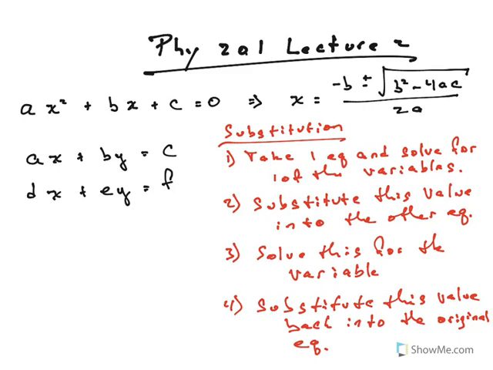Okay? So you took the first equation, solve for x, plug that x into the second equation, you now have something for y. Y equals a number. Take that y equals a number, put it back into the first equation everywhere you see a y, and you now have a single equation for x to solve and get your last answer. So that's the substitution method.